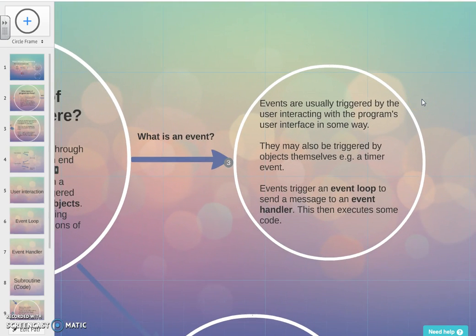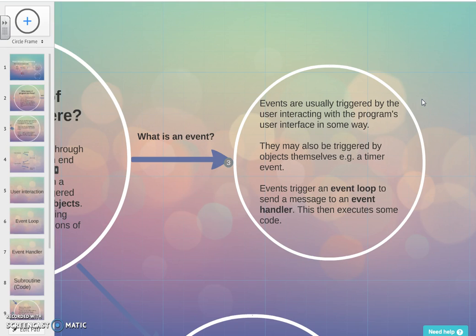You can have events that are just triggered by the system or by the program itself. So you can have something like a timer, where the timer runs down, and when the timer finishes, a new bit of the program starts. You can have things like network traffic hitting the computer, or a print message coming into the computer, trigger events. So something like a paper jam from the printer, that message being sent back up triggers an event that causes a pop-up in Windows to alert you to the fact that the printer's jammed.